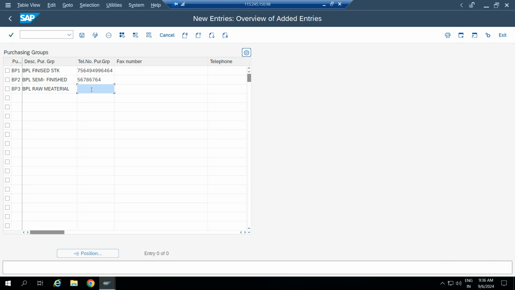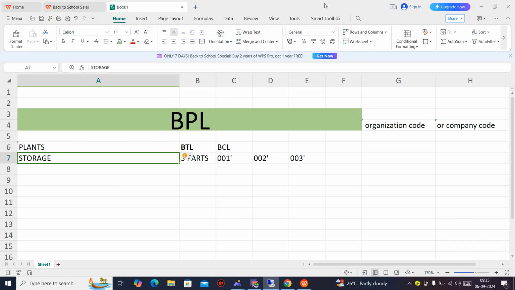And then you can also assign the telephone number. So let me also fill in the Excel sheet.